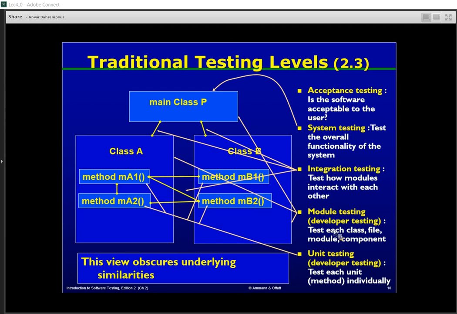Okay, so in the traditional view of testing levels, we have 5 levels, which start from unit testing, extend to module testing, then we do integration testing, and finally we do system testing.